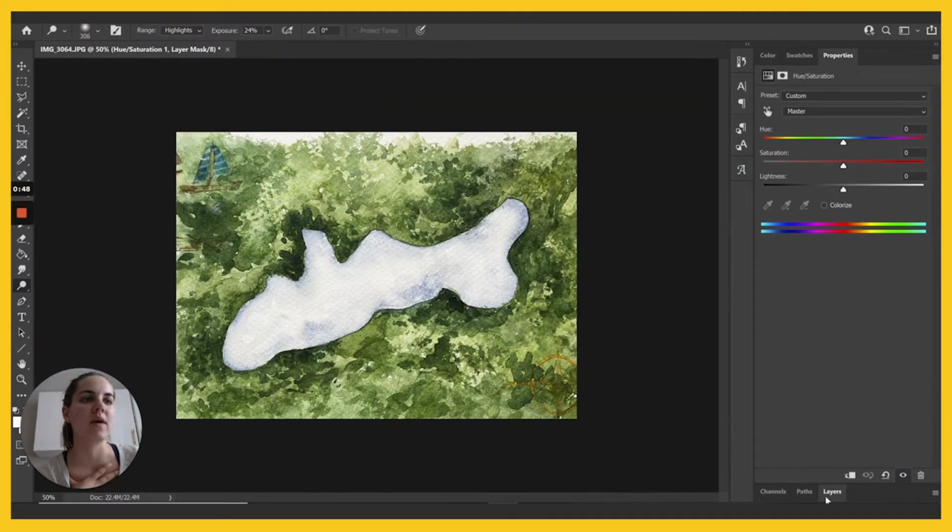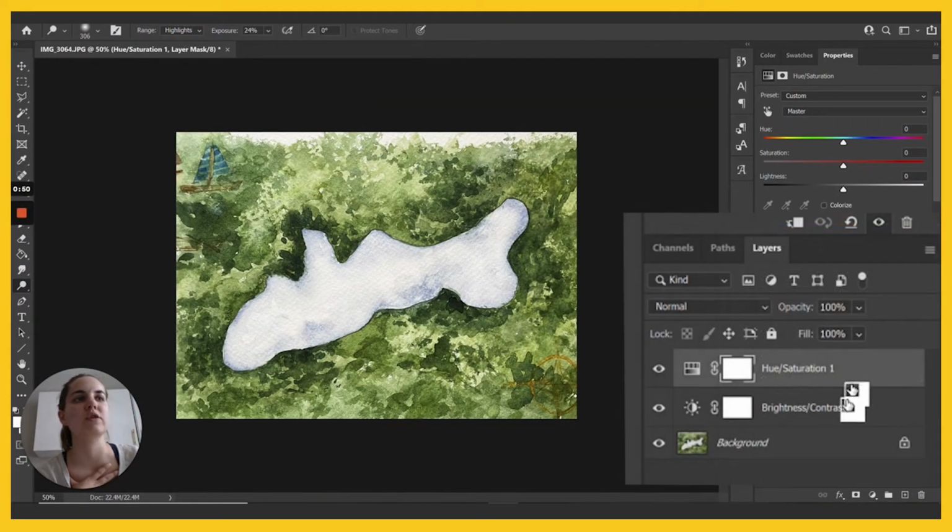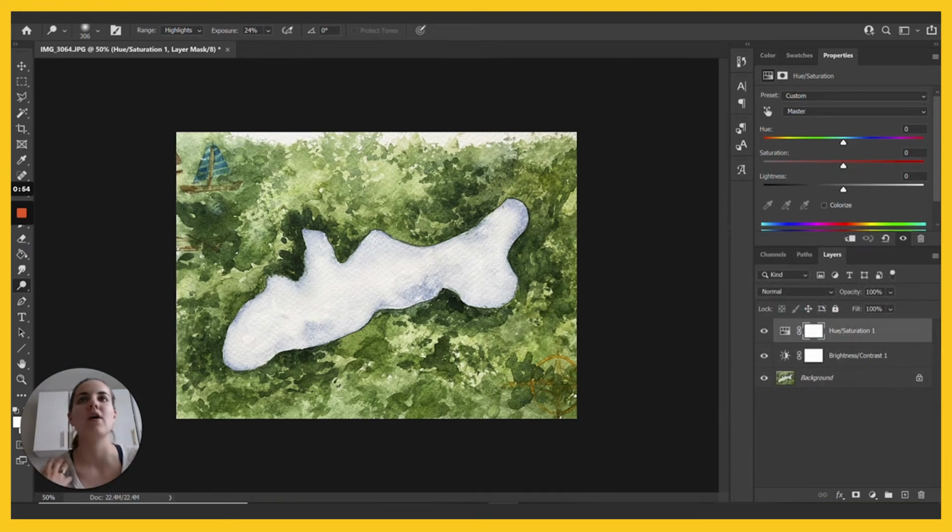And I have also added two adjustment layers for hue and saturation and brightness contrast. I have a YouTube video on that if you want to check it out. And I used the marquee tool with a set ratio to make sure that I got this to the exact size of the card that I would be using it for. So I've done pretty much all my editing to this photo before I go through and do this, because that's just the easiest way to go.